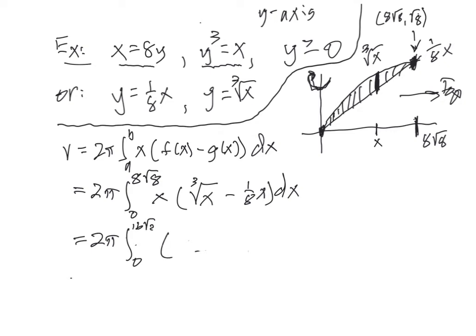And then I get x to the 4/3 minus 1/8 x squared. Remember, there's no product rule. Got to multiply it out. And there's an integral all ready to go. It should have the same value as the integral we identified on the first part of the solution.